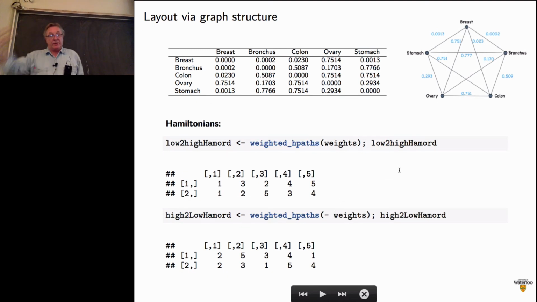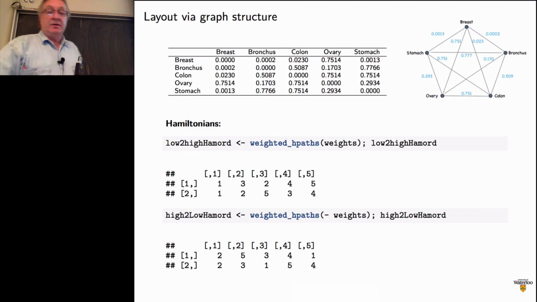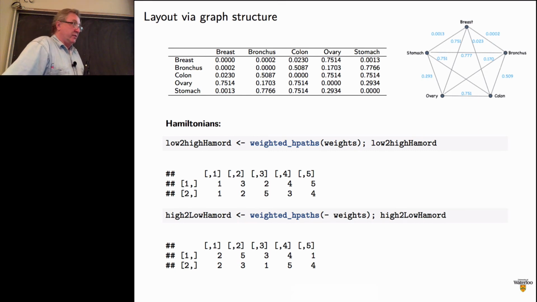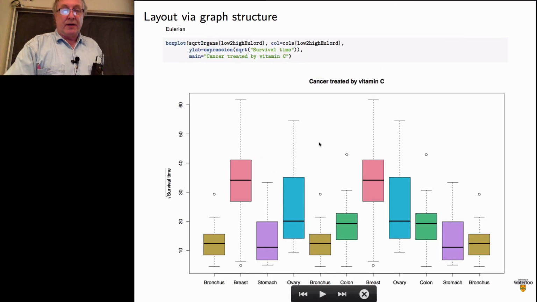We did here as well, you could have a Hamiltonian decomposition, in which case our Eulerian is going to be built out of Hamiltonians. So the first row is a Hamiltonian, second row is a Hamiltonian. That first row is actually picked to be the one that has the lowest values. So a traveling salesman problem is being solved to pick that first Hamiltonian, and then the next ones, etc. Okay? So you can get fairly complicated. So here's our Eulerian, just using the low to high Eulerian.